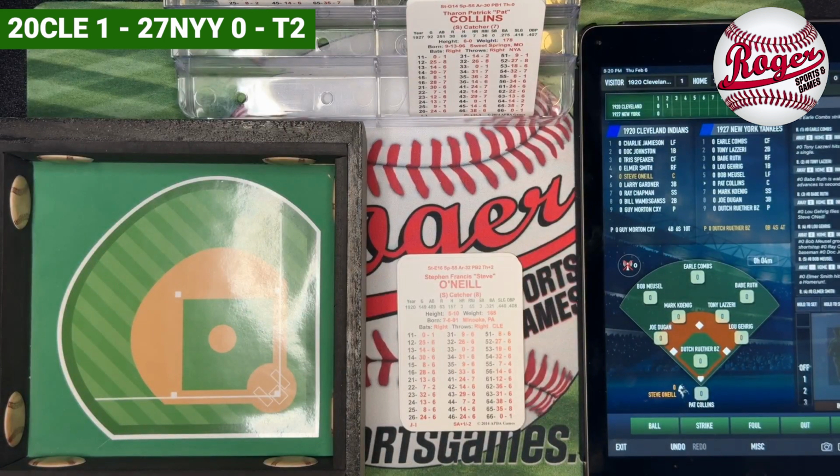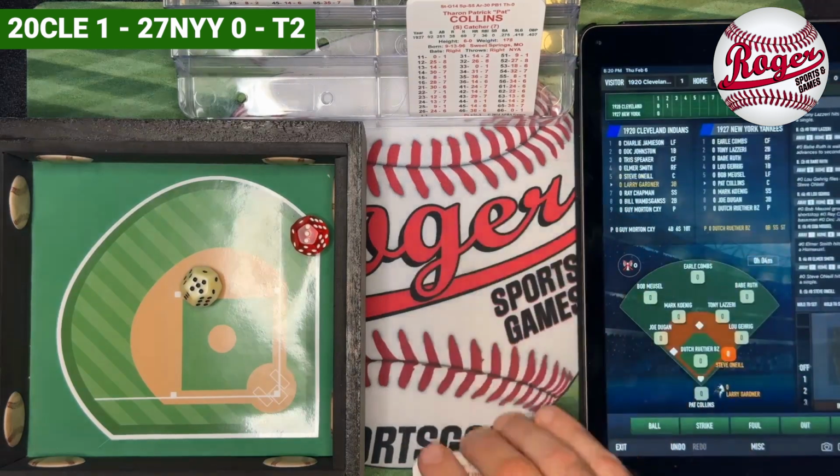So, still nobody out. Steve O'Neill comes to the plate. O'Neill's hitting .338. 3 for 9 in this series, has driven in 3 runs. O'Neill began the week ranked 7th in the league in hitting. And he's got another hit here. Lines one into left center field, falls in for a single.